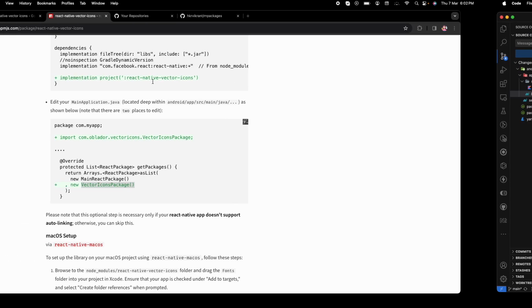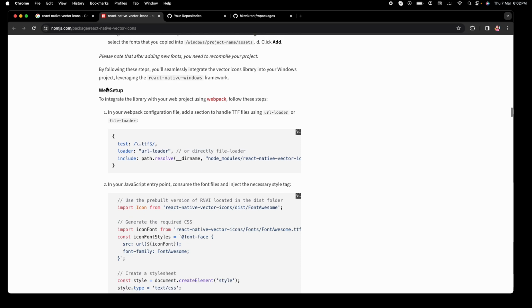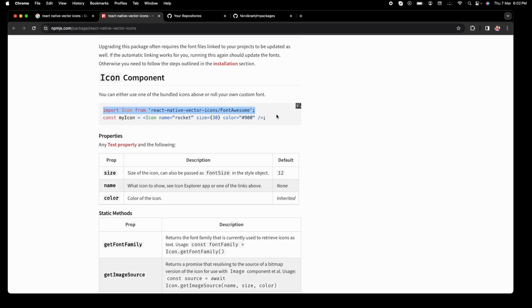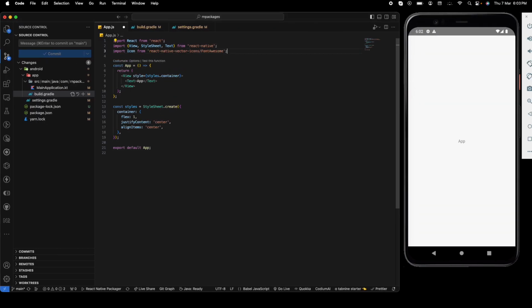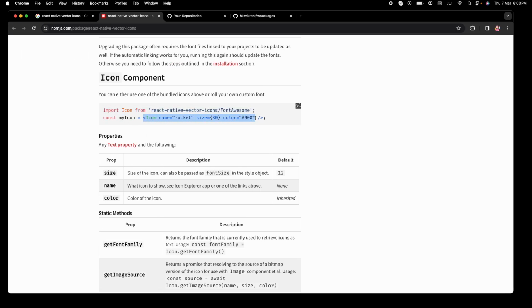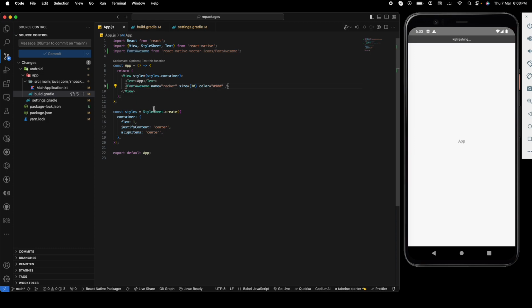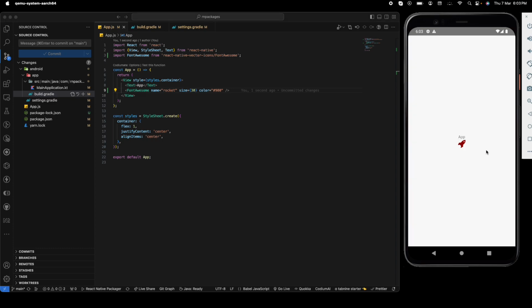Just need to add and check how it looks basically. Yeah, here it is. Here is a test code basically. Font Awesome, we added over here. And just adding this line also. Copy the same name, Font Awesome, and replace with this Font Awesome. Just checking, and it's here. So that's it in this video. We checked the React Native vector icons package, it's done.